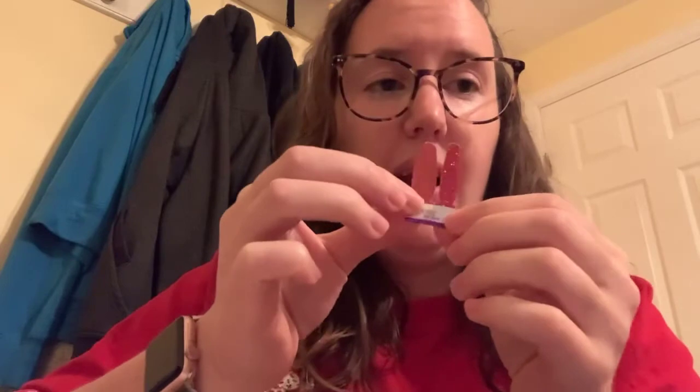I happen to know that this one is the one for my pinky, but just to show you, this one is a little too small. If I hold it up to my nail, it doesn't quite get around the edges. So the next size up is the one I would try next. And if you look, it covers my pinky pretty well. It's always better to go slightly bigger if you have to. Obviously not everybody's nail is going to perfectly fit these, but go a little bigger because you don't want to have a gap.